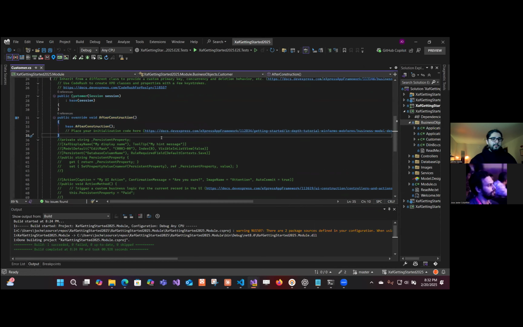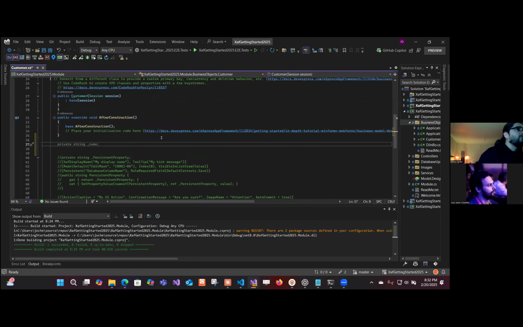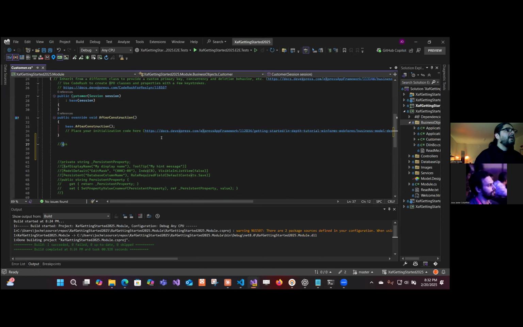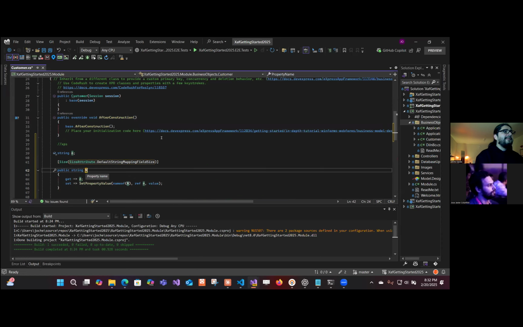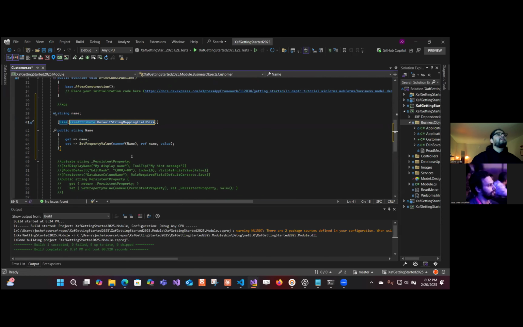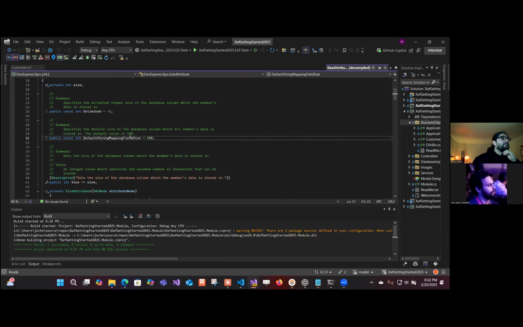Then we need to define some properties. For that, I usually use CodeRush. You have shortcuts like XPS, which means XPO property that is a string. So if I do that, XPS, I can say Name. There are a few things that I want you to notice here. First is that there is this Size attribute, because a string property, when you have to represent it on the database, will have a limit. So you want to limit to 100 characters and so on. The default mapping size is 100 characters. It can be unlimited, which is -1, too.